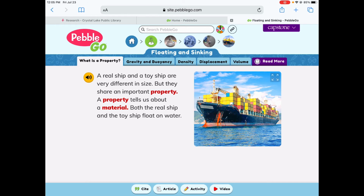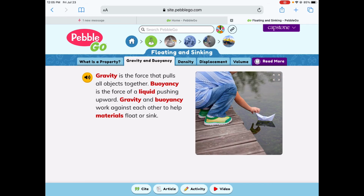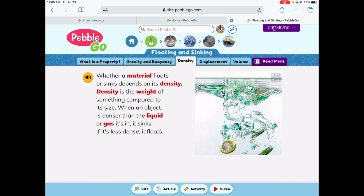So we talk about what's a property. They share an important property that tells us about its material. So a toy ship and a real ship are very different in size, but they both float on water. Gravity and buoyancy. Gravity is the force that pulls all objects together. Buoyancy is the force of a liquid pushing upward. Gravity and buoyancy work against each other to help materials float or sink.